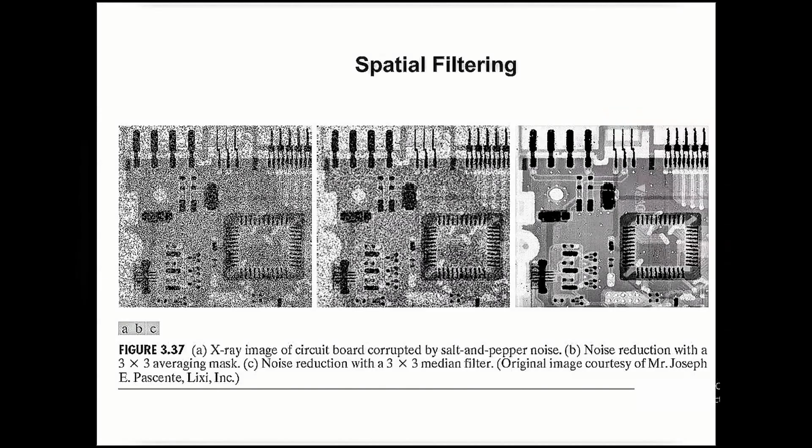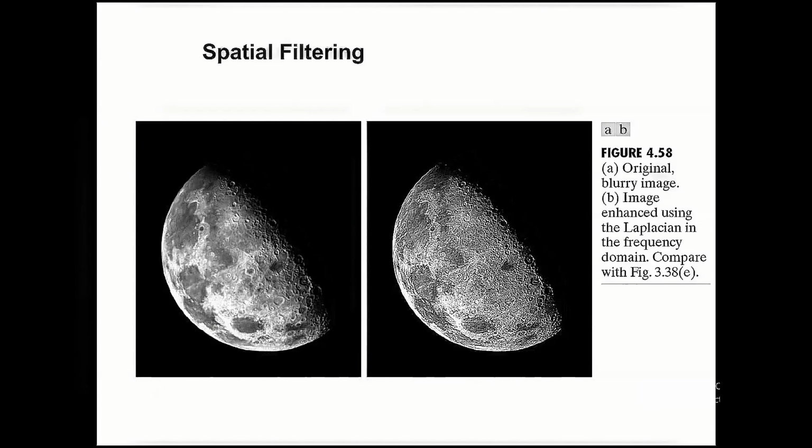We have not yet discussed the details of what mean, max, and the others are. Sometimes one filter is better and the other is not. Now this is an example of a sharpening filter. If I make it sharp, you see it is much better than the original. This is the original and this is the sharp one. How does it become sharp? We use a sharpening filter. We will see these filter properties later.